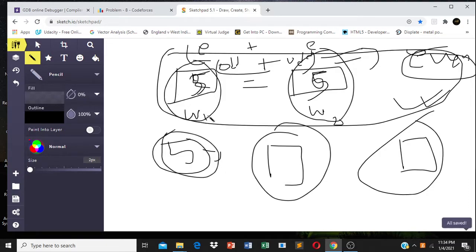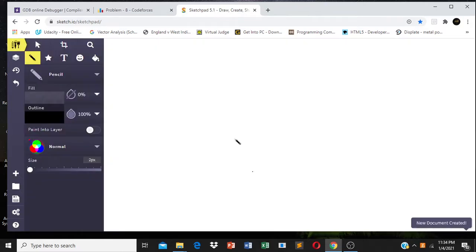I'm not saying it is 100% sure that we will get it, but there is a possibility that we can. So the 100% part is that if the sum of all the values is odd, then it's definitely no. If it is even, then we have to check some conditions here. Now, what are those conditions? I'll tell you where I made the mistake.